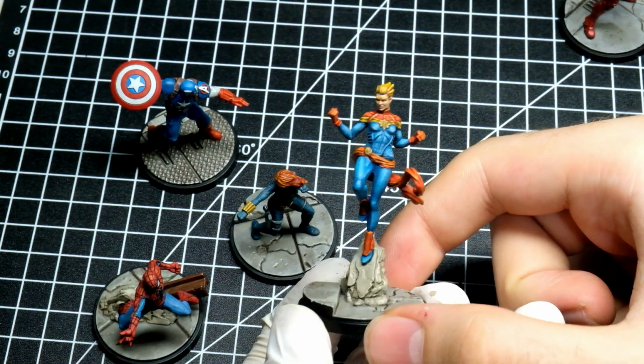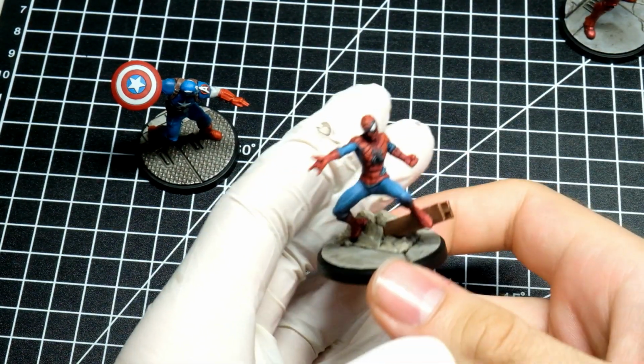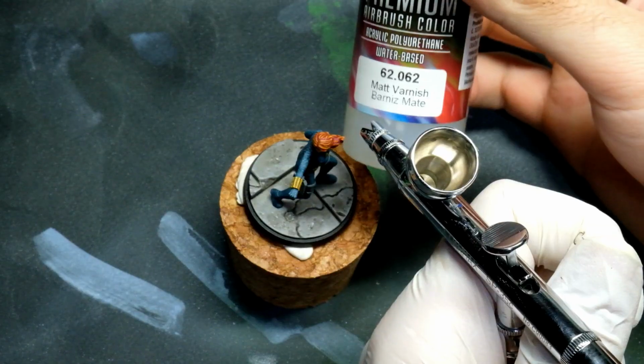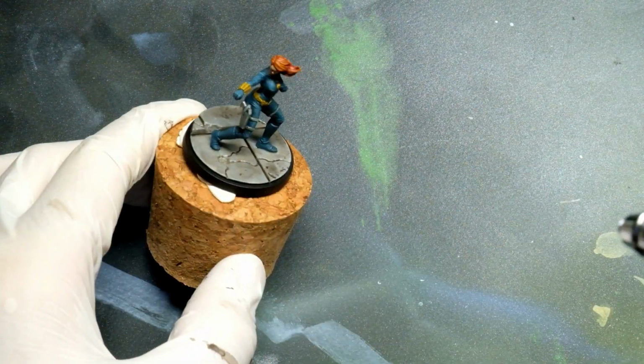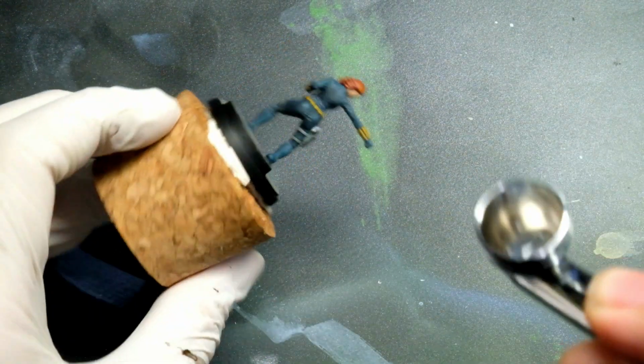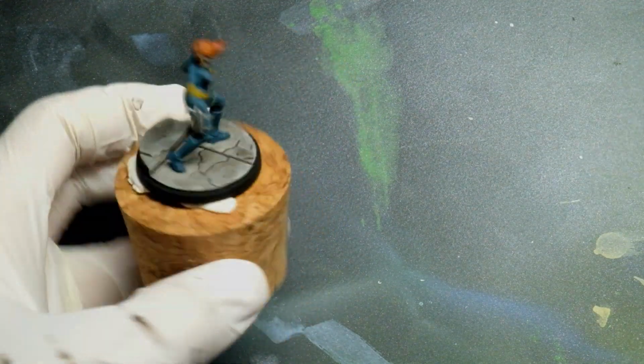We are finally done painting the heroes. All that is left to do is to varnish your miniatures. For that, I will stick my miniatures to my improvised painting handle and spray them with matte varnish. I am using an airbrush for this, but a spray can will do just fine.